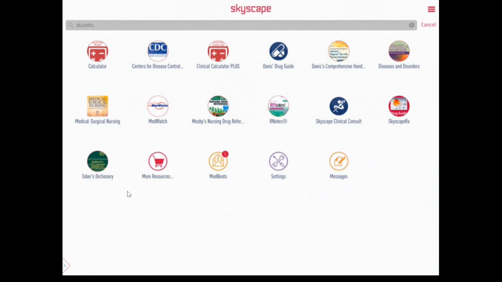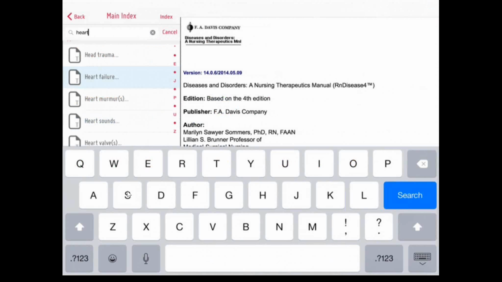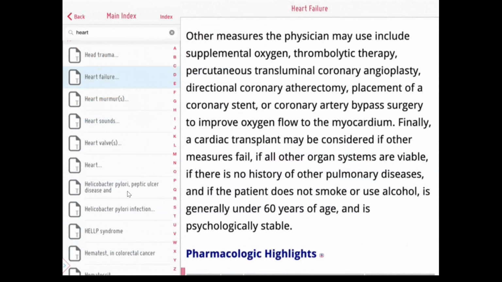And so I'll say, okay, students, let's go into our diseases and disorders. Let's look up heart failure here, okay? There's my heart failure. Now, take a look around the monograph for heart failure, students, and I might put them into a prioritization activity. What are the 3 priority assessments, the 3 priority interventions for a patient who's suffering from heart failure? Now, students, what I want you to do is use our Smart Link.